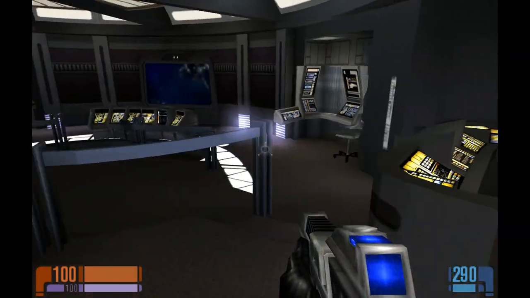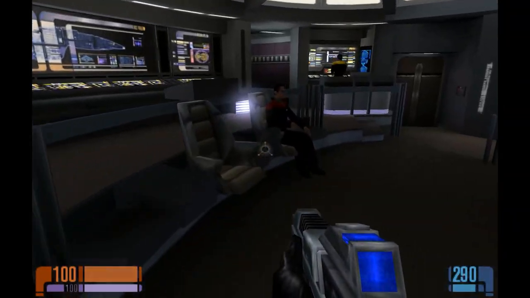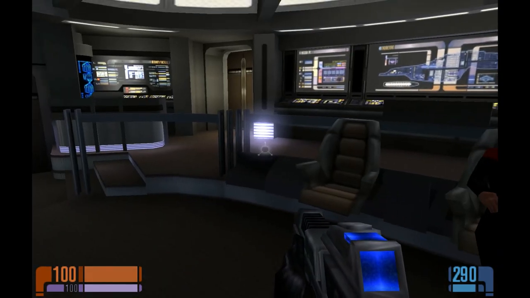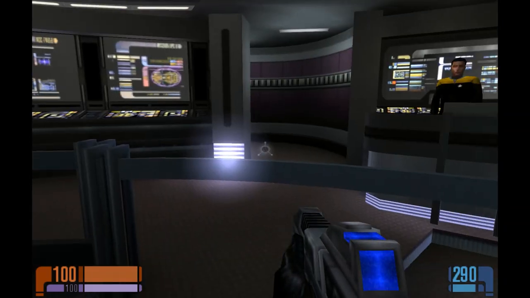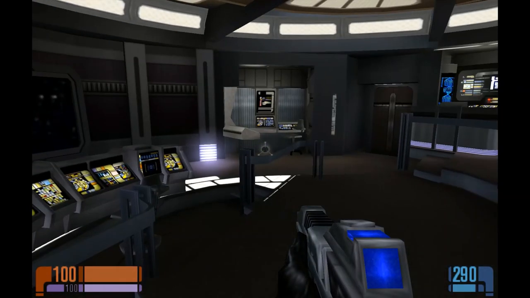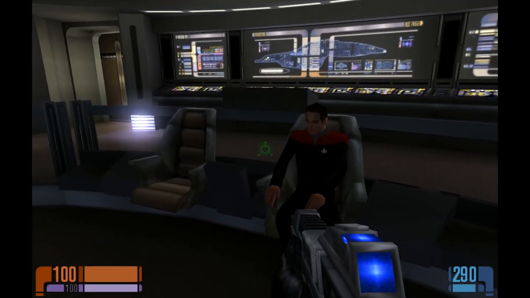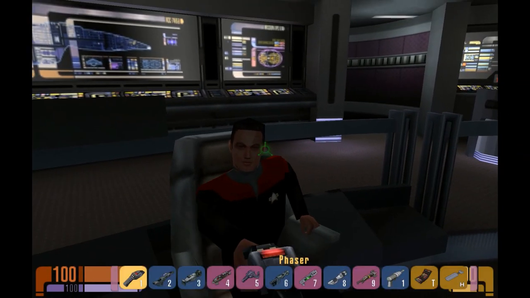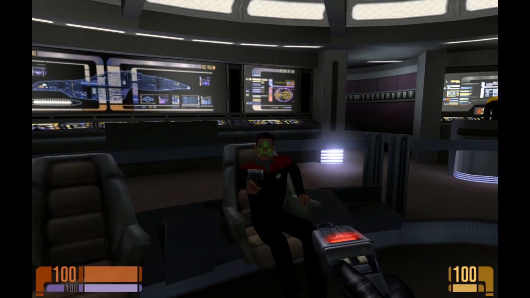Tuvok station. It's a cool looking bridge, isn't it? Ah, here we go. What the? Auto destruct sequence initiated. Ha ha! 10, 9, 8. Security seven, access required. 6. Anson, you're committing treason. 4. Yep. Well, three, I learnt from you, didn't I? 2, 1. Boom.